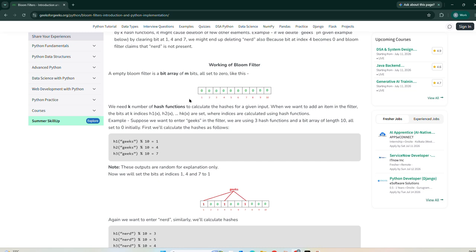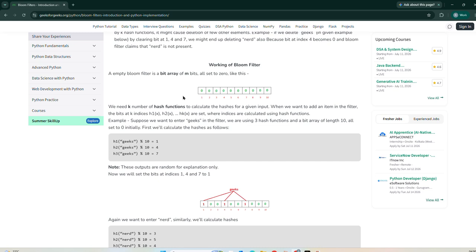So how can it say that the element x is not in the set? If you pass the element x again through the same hash functions, you will get the same set of binary strings. If the element exists, we have set all those bits to one from the hash function outputs.